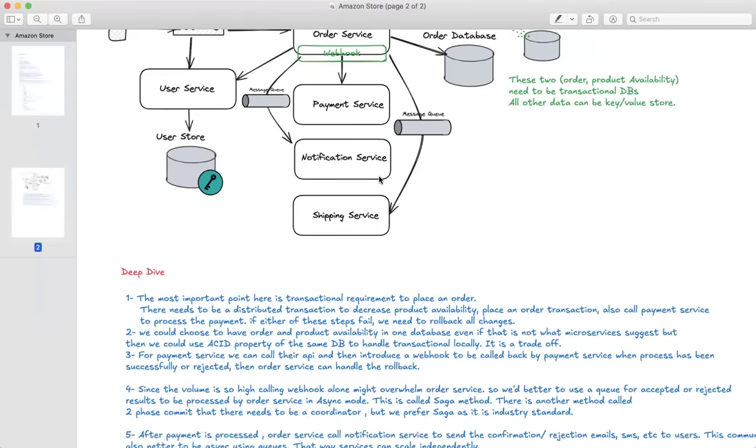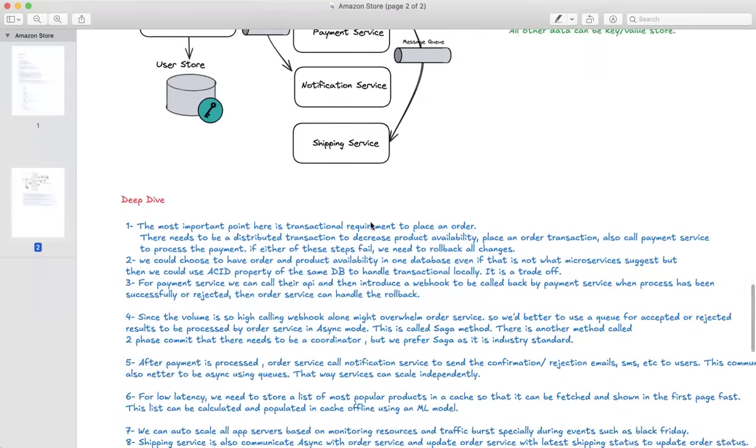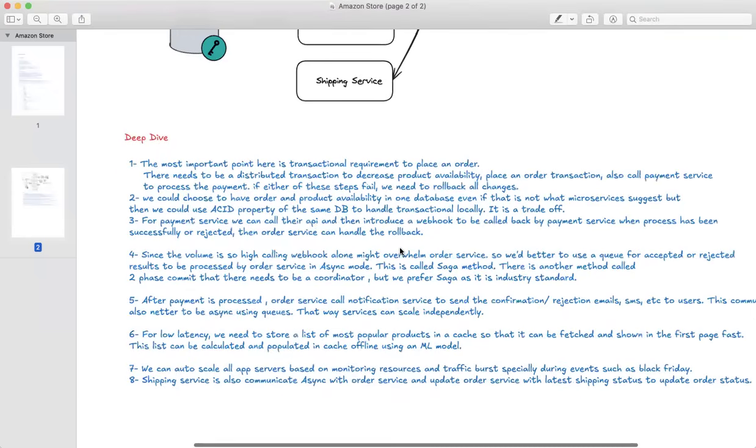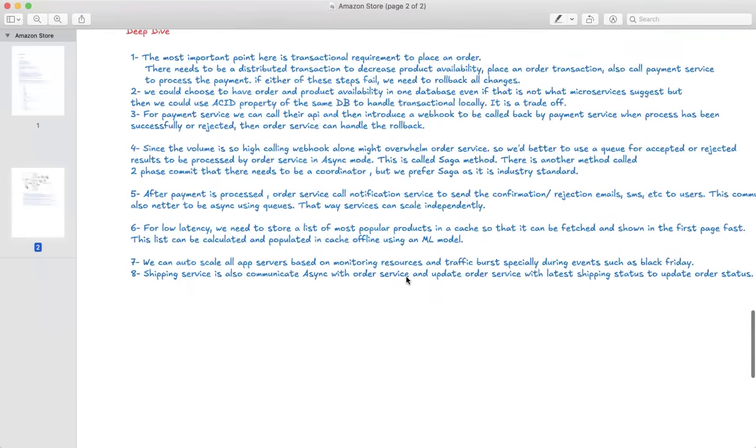So this is called the Saga pattern in a very brief explanation. But if you are interested, you can look it up and learn more about it.